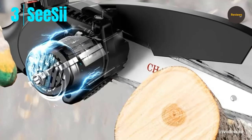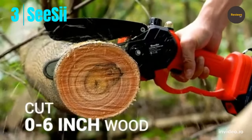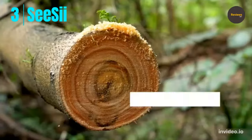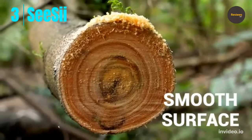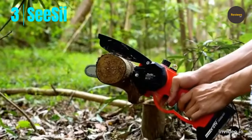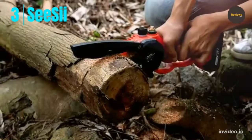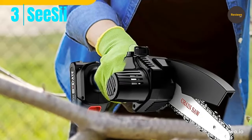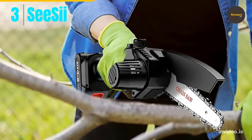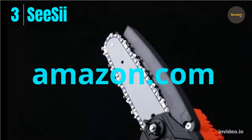The CS2 features a safety lock switch and auto oiler to prevent accidental starting — the safety lock and trigger must be pressed simultaneously to start the saw. An anti-splash baffle prevents wood chips from flying during work. The chainsaw weighs only 3.15 pounds and is about 16 inches long, designed to balance weight for safe operation. Women can operate it effectively without fatigue.